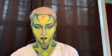Now for the orb on your chest, I'm just going to add some more yellow UV paint to make it pop more, but also I'm going to blend some orange UV paint around the outer edges just to pull in the scales that we applied on earlier.